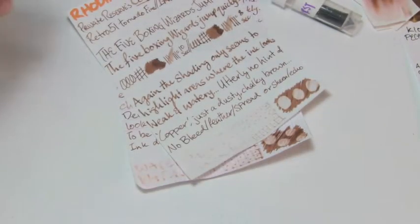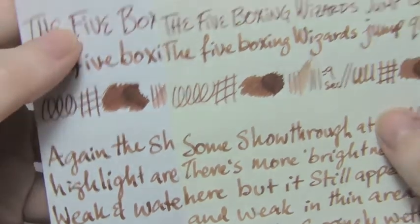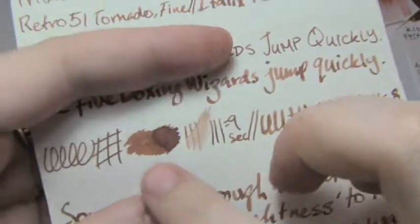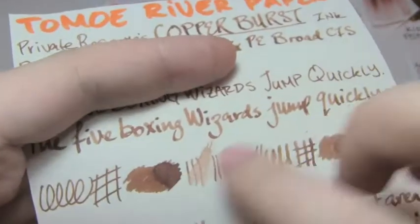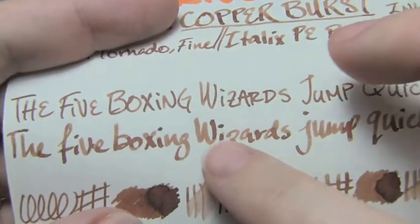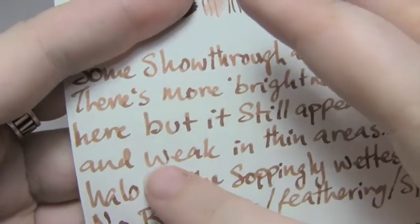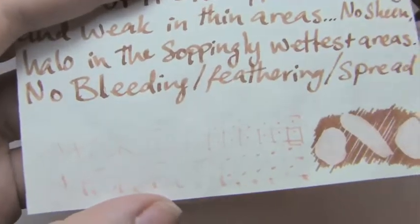Next is Tomoe River Paper, where something about the color of the ink changed. I hope this comes through on camera, but there's a real change in the color of the ink on this paper. I guess it must be the cream quality of it, but again, there's a decent degree of shading. Here you get a very distinct halo effect in the wettest parts. You even see it in the writing a bit too, but again, it looks thin and weak and watery, and I still think this looks like a very chalky, uninspired kind of brown.